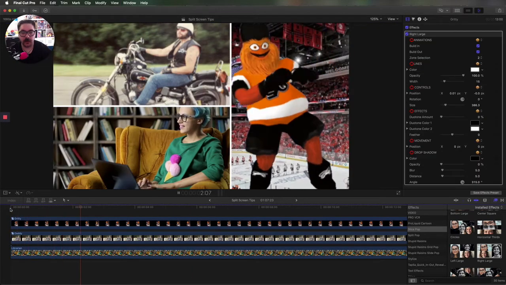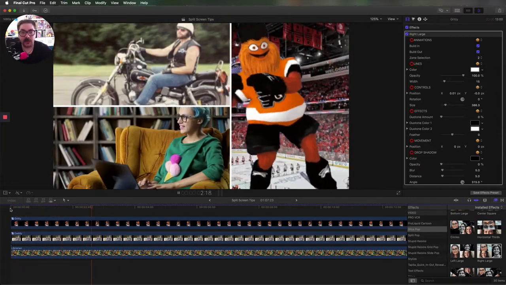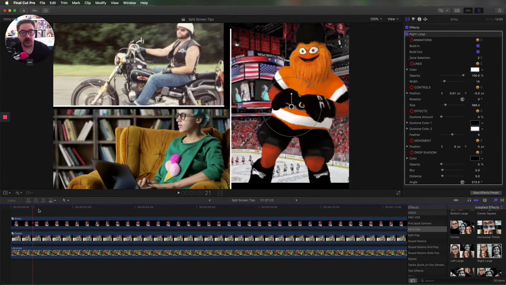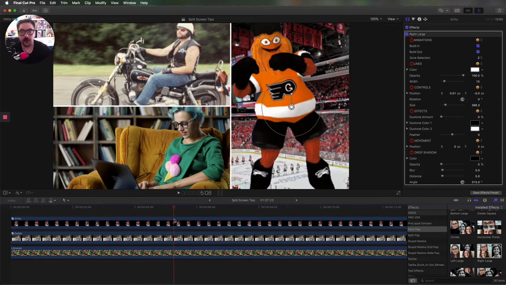All right, look at that. Perfect split screens. Isn't that awesome? And those are 3 different media formats and resolutions, right? So, Dad's a picture. The Librarian's is a 1920 by 1080 HD clip. And Gritty is a 1080 by 1920 vertical clip. And all fits in the split screen perfectly. And all we had to do is make them compound clips. Super easy, right? And this also works in timelines that aren't 1920 by 1080.